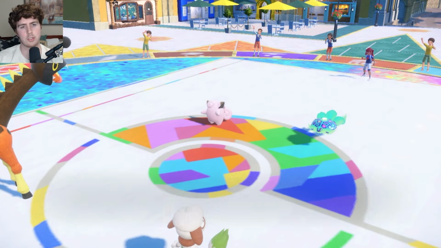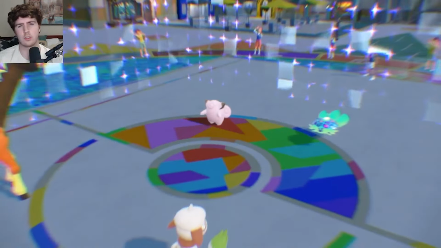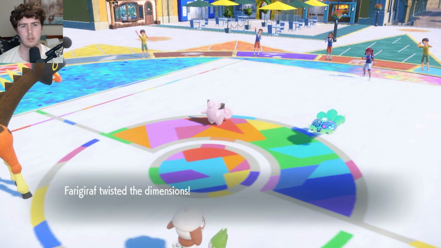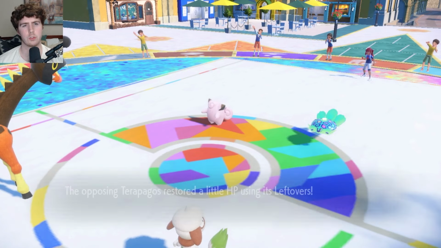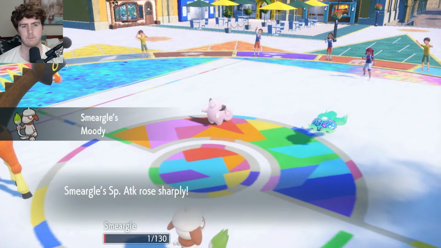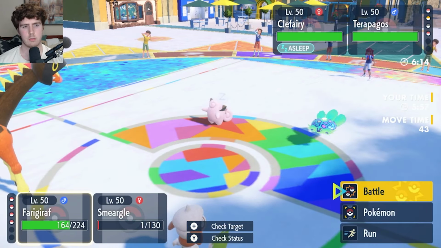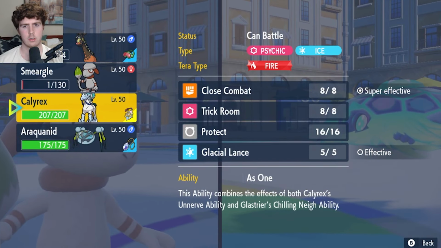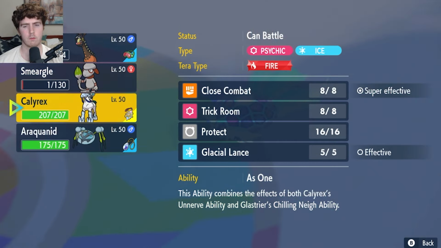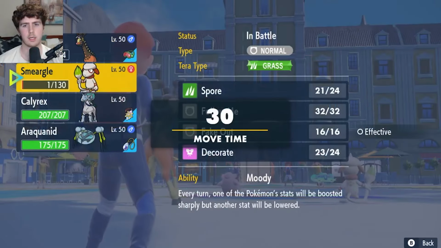So now what we can do is actually switch out the... Do I need to? I could just keep going for Hyper Voices, no? The Friend Guard's kind of annoying. Yeah, I probably shouldn't switch out the Smeargle just yet. That Spore pressure is just really difficult for them to deal with, honestly. Breaking the shell is cool. They have one Calm Mind up. I think if I can just break the Terapagos' shell, I'll beat it with my back guy, huh?